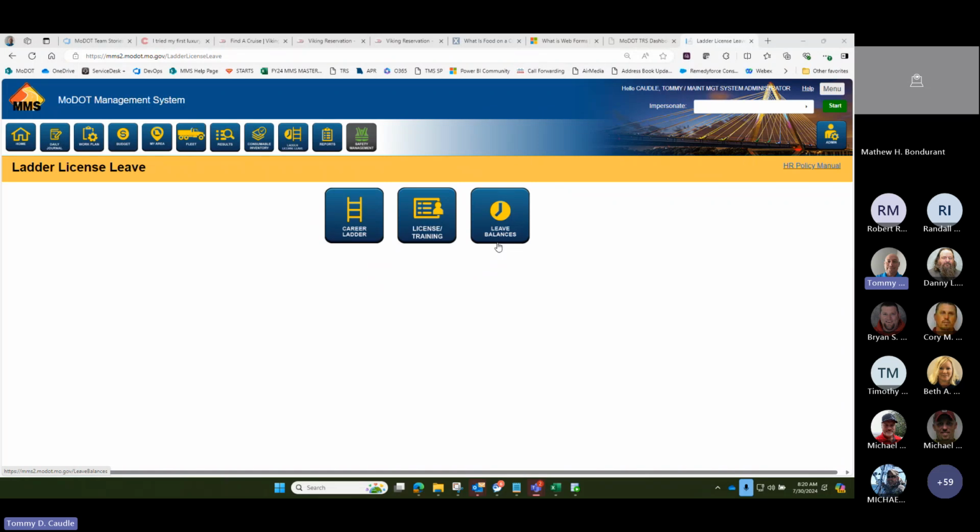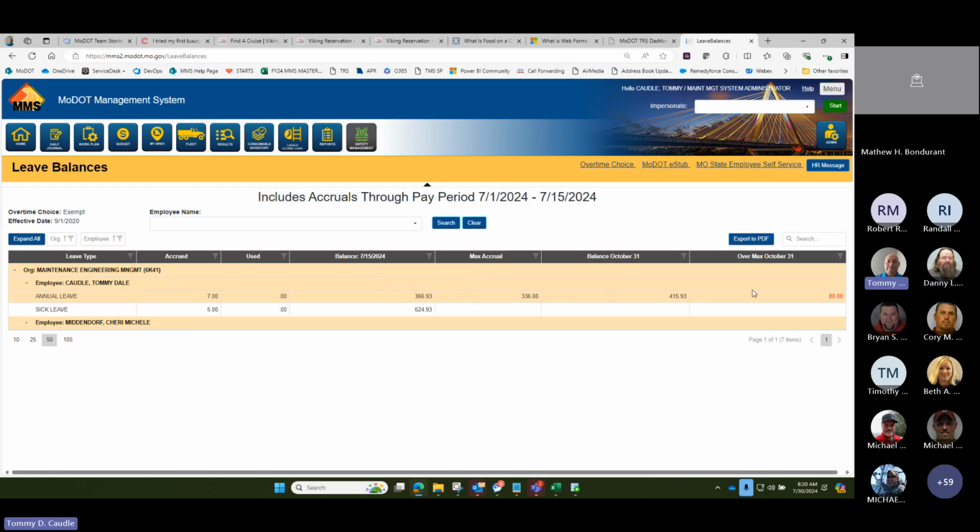The other thing with leave balances, I'll just show mine here real quick, is on August 1st, we'll be turning on the Overmax on October 31st projection emails. If you remember, once we get into August 1 through October 31st, supervisors, you will start receiving the email saying so-and-so is projected to be Overmax on October 31st. We just do that for that last couple months to help you manage and help your folks manage their time so that you're not left trying to crunch out some vacation at the end. And we don't do it year round simply because a lot of us are overmax all year round. So we kick that on. On August 1st, I think Thursday, you'll start receiving those emails again when you have staff that are over the 80-hour mark, projected overmax on October 31st.